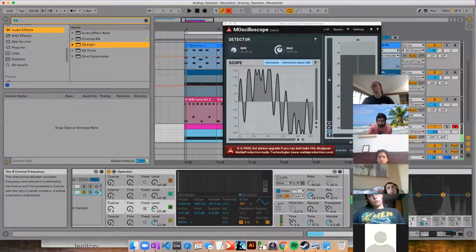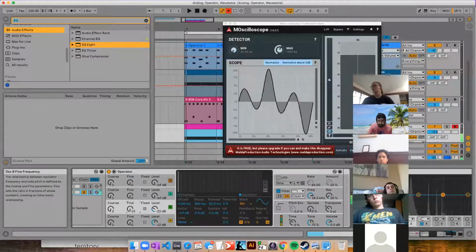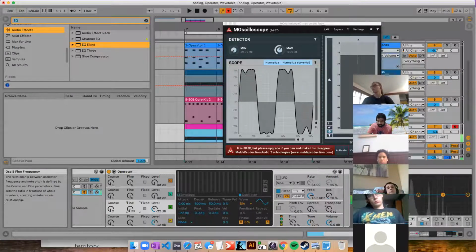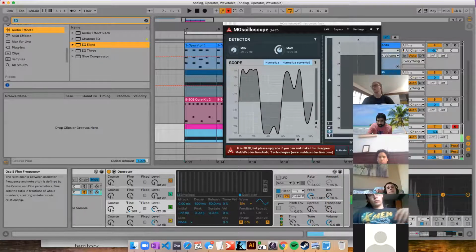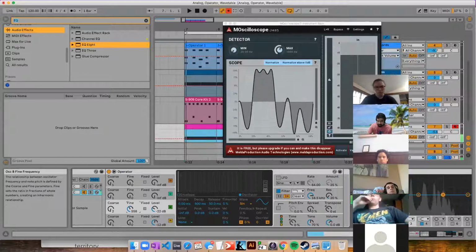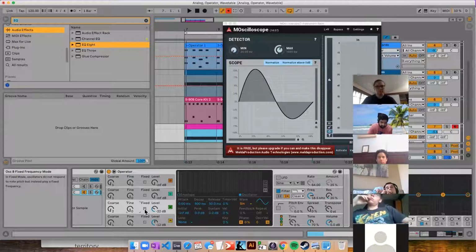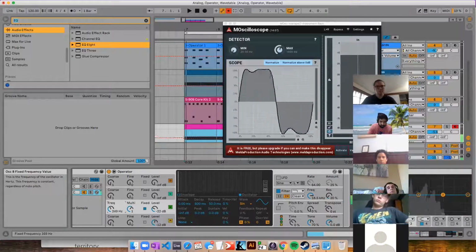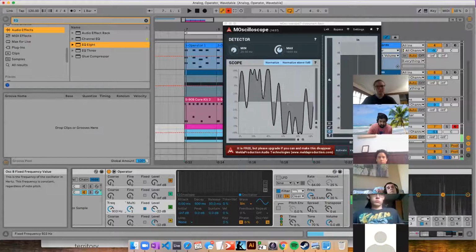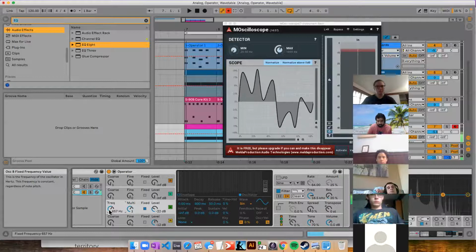You basically hear the harmonic series, right? You can detune it just to get these really gritty FM kinds of sounds, right? But another thing you can do to really get those FM sounds is by turning on fixed. And you can play around with it.